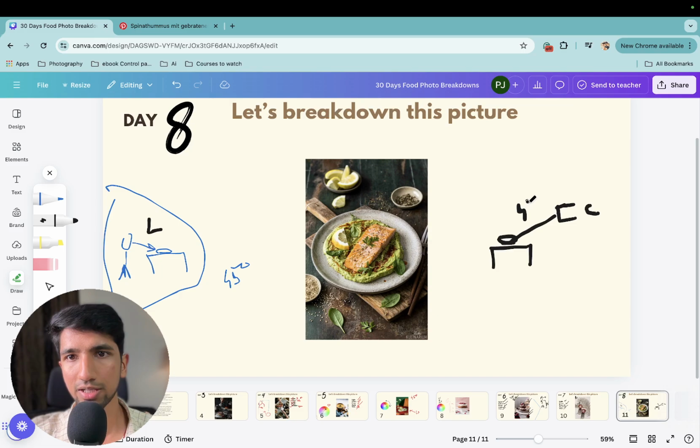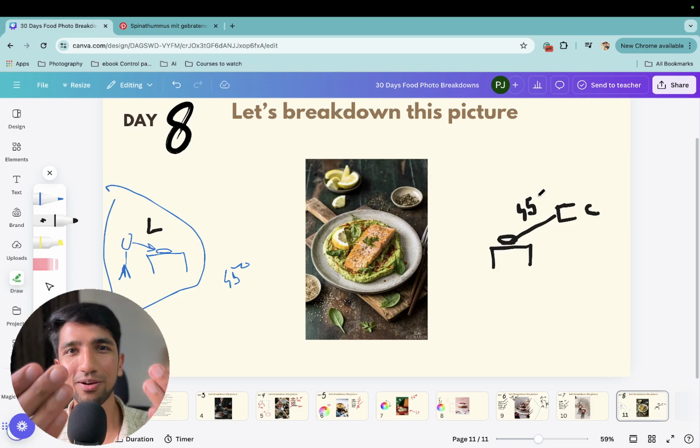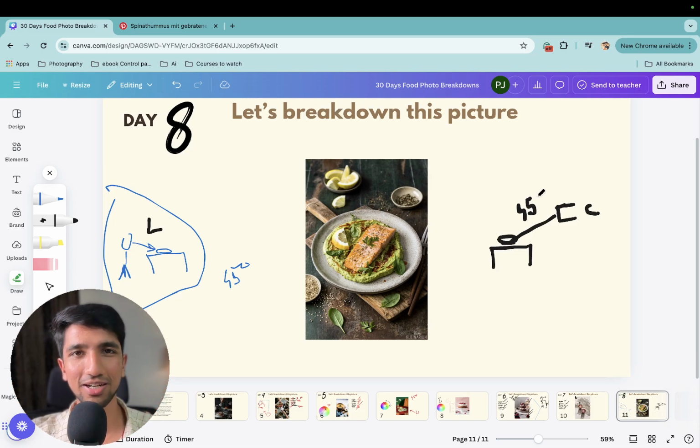So we have 45 degrees for the lighting angle as well as the shooting angle, but you have to understand that the lighting is coming from the left and the camera is shooting from the front. The camera is always at the front. If you are looking at me, you are seeing me from the front, not from other sides. The camera is always at the front whenever you are drawing for points of reference.